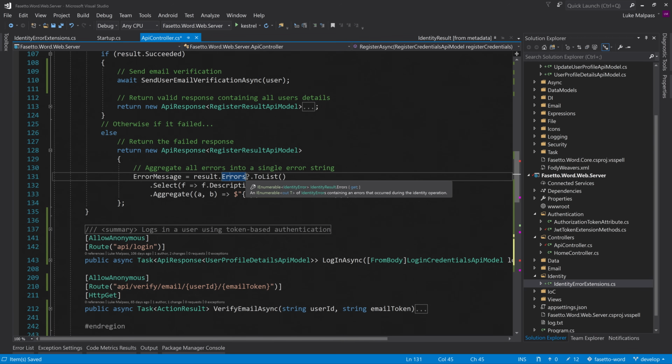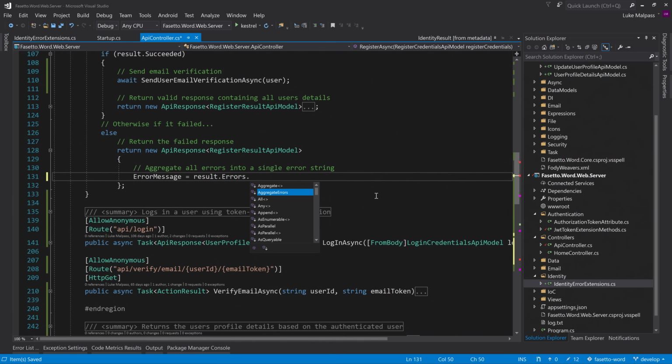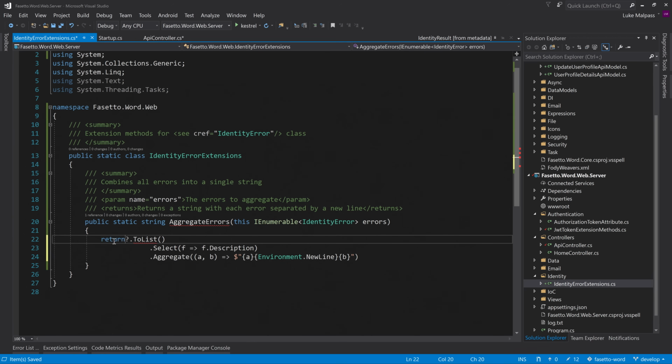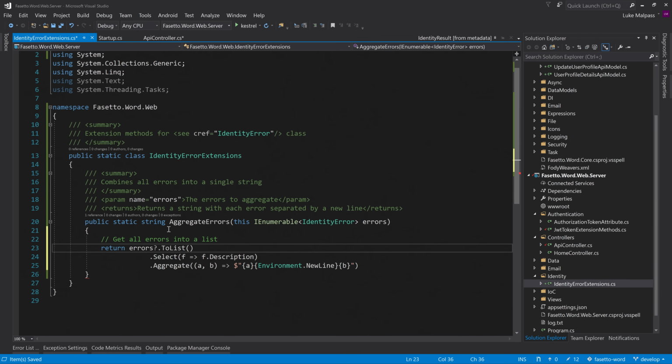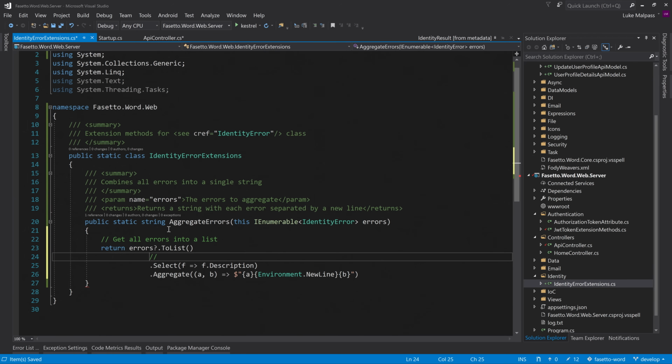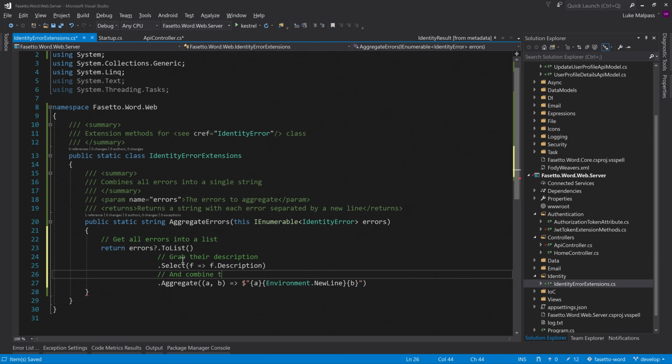So now this can be, cut all that out and just do aggregate errors, like so. That looks nicer. And this can be return errors to list. So get all errors into a list, grab their description and combine them with a new line separator. And there we go. We have a nice helper method there.